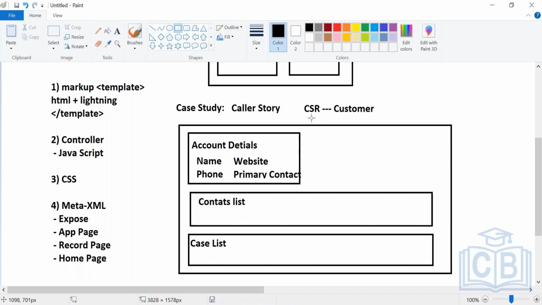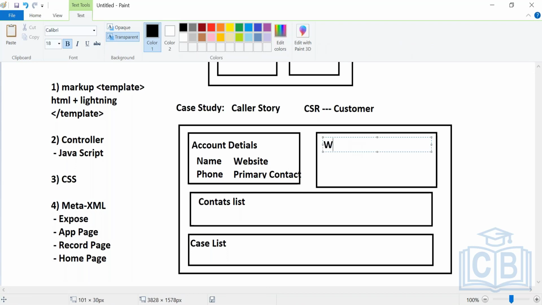The CSR is the end user for this application, what we are going to build. So the CSR needs high level account information, the contacts associated with the account, and cases raised by this customer. And there is another card they want, which is weather information.